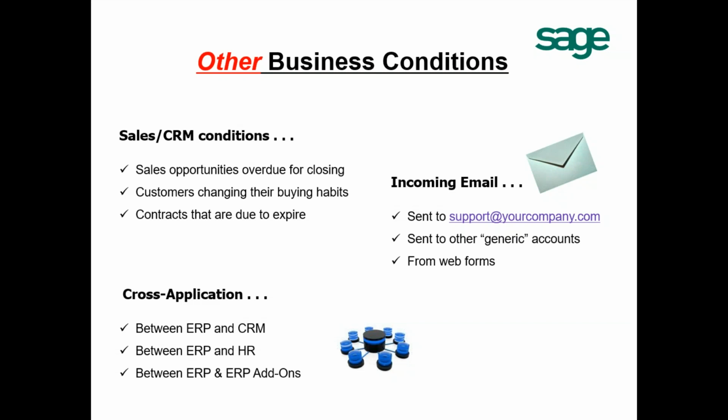Now, although we're going to focus today on what Alerts and Workflow can do for Sage 100, it's worth mentioning that Alerts and Workflow is in fact an enterprise-wide solution. So in addition to it monitoring and responding to conditions in Sage 100, if you've got a sales or CRM application, a human resource application, or even homegrown applications, Alerts and Workflow can monitor and respond to conditions in those solutions as well, even going to the extent to be able to identify and respond to conditions between Sage 100 and other applications, and even to the point of monitoring the content of incoming email messages.